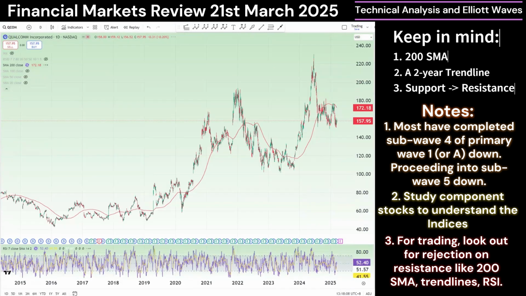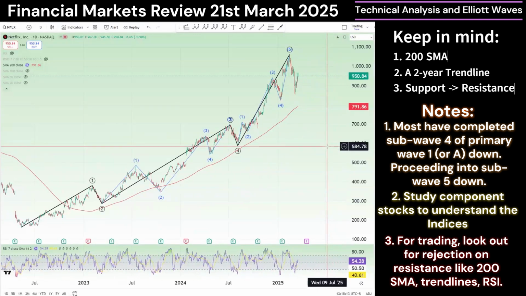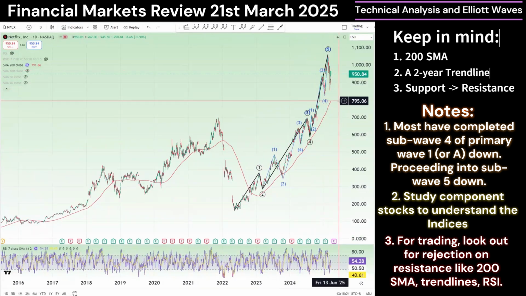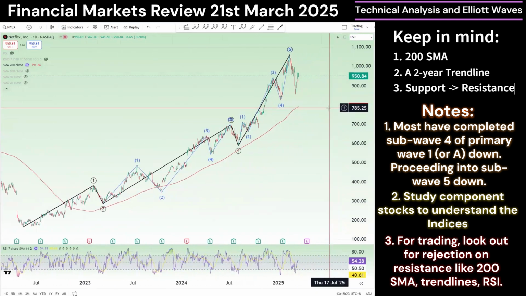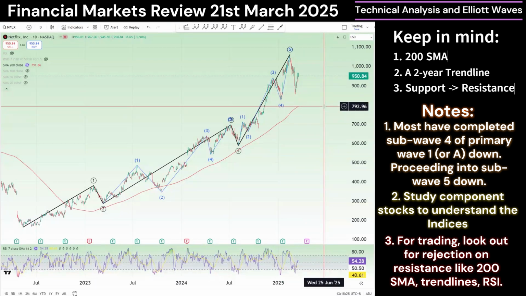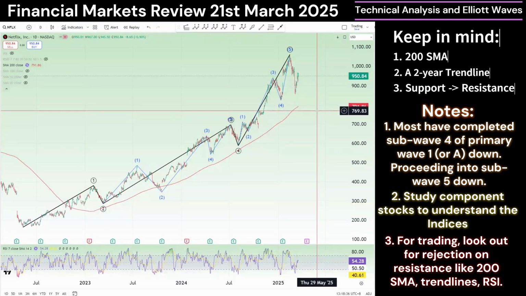Similarly for IBM, for Qualcomm, Netflix. I actually did this analysis for a friend, right? I also counted a 5-wave up, and so I do expect it to move down towards the 200-day moving average, right? And because this is a moving target, I would say that it will probably easily hit 700. So I expect it to break down the 200-day moving average. Right, so that is it for the individual stocks that I want to go through.